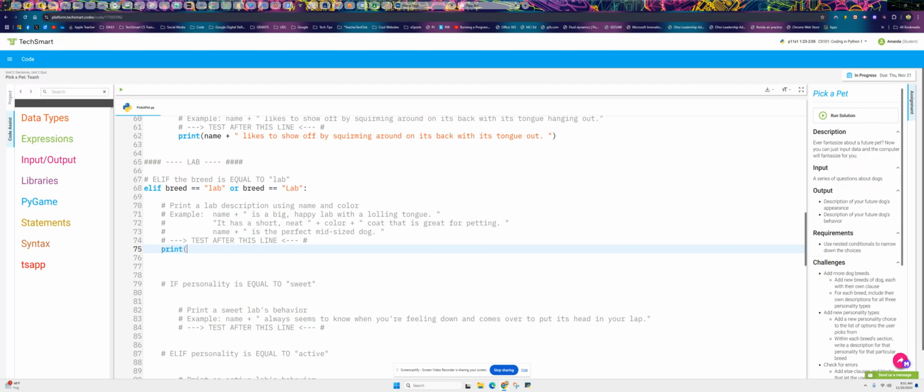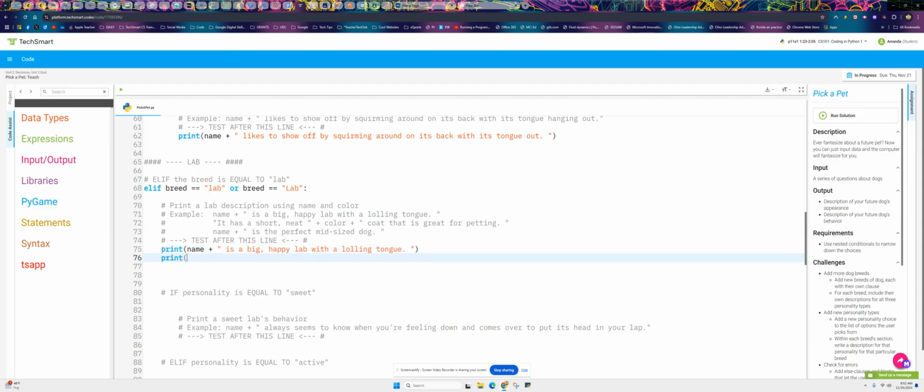So print, parenthesis, and we're going to say name plus is a big, happy lab with a lolling tongue. It means their tongue just kind of hangs out their face.